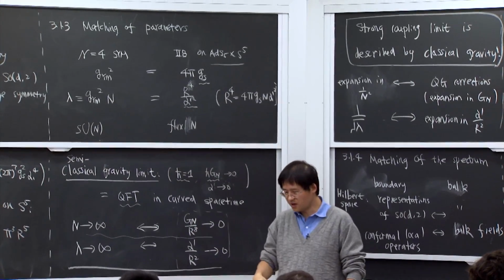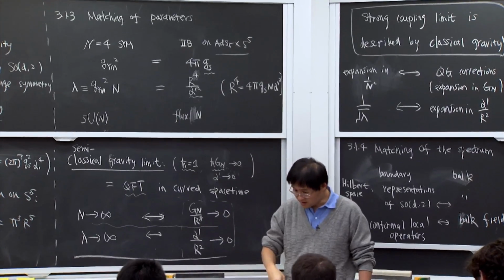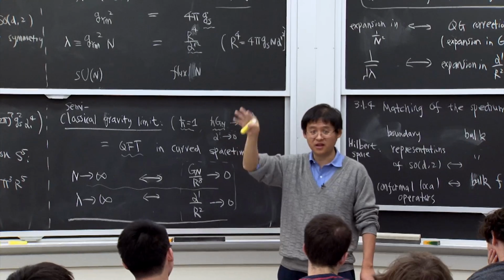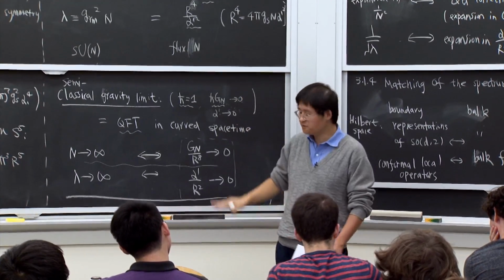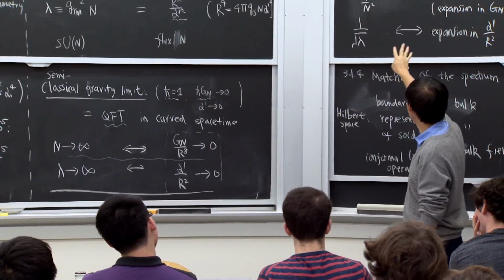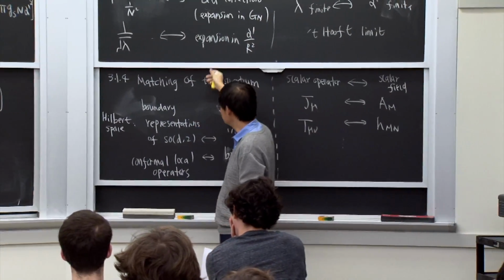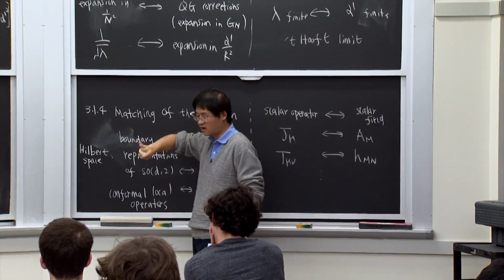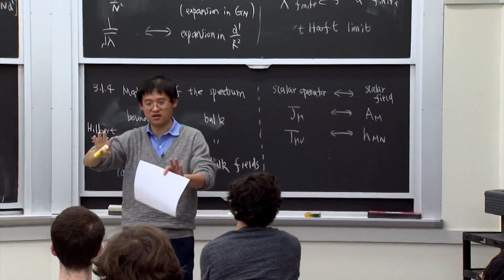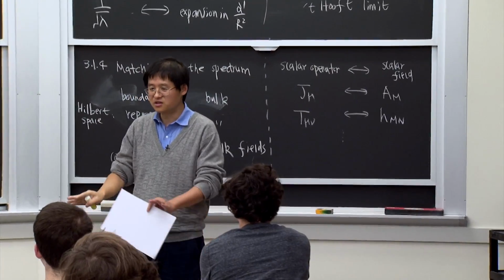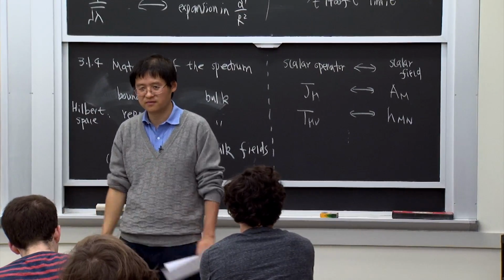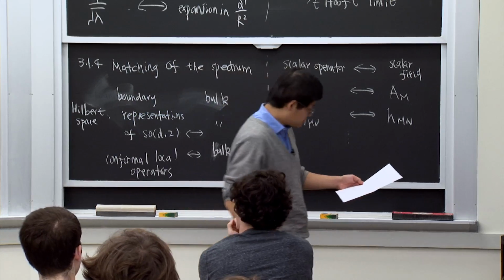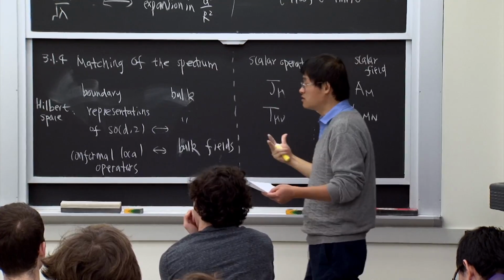And now you can just open their paper, and there's a big table about the different fields and their representations, etc. Then you can map them, and you can immediately see they map to certain representations of operators in the N=4 super Yang-Mills theory. Then you can immediately check them, just based on group theory. But I won't go into those details.